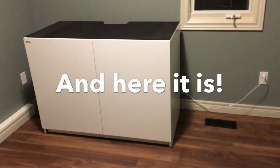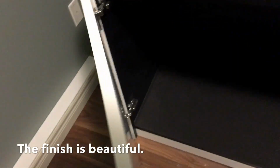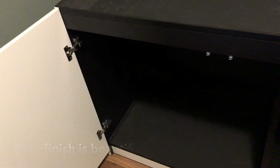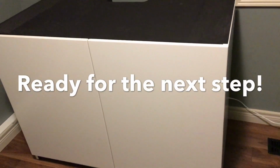So here we are, all done. And some advice from the guy that built the stand? Take your time. It isn't an Olympic sport. You want to be able to sleep at night knowing that the cabinet you put together will hold the hundreds of pounds of water that it needs to hold to be safe and secure.